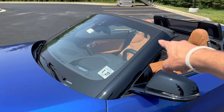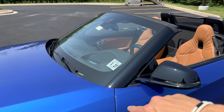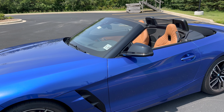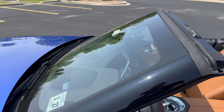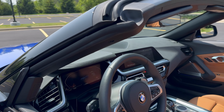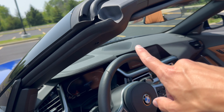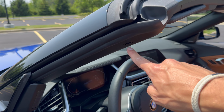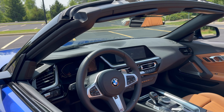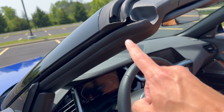Now, all Audi convertibles have silver A pillars and windshield surrounds, but this, I believe courtesy of the Shadowline package, blacks out your front A pillar and window frame surround. But not only that, you can see you have a little microphone in here. So if you are driving with the top up, you've got your window up here, this is perfectly shielded from the wind, so you're going to be easily heard by whoever you're talking to. This is clever, this is brilliant.